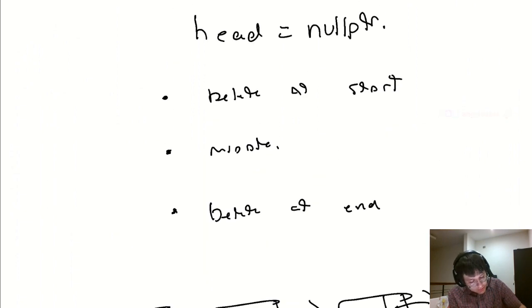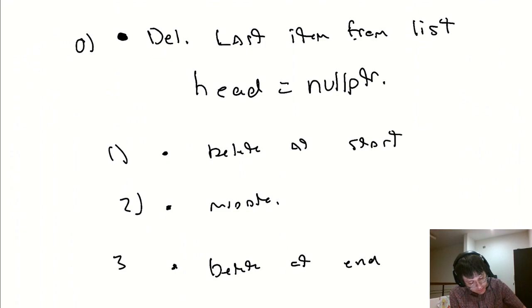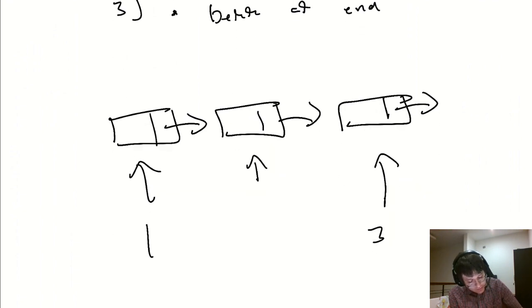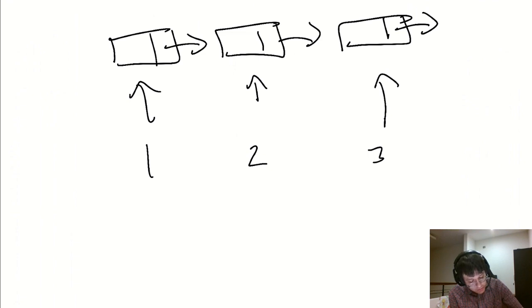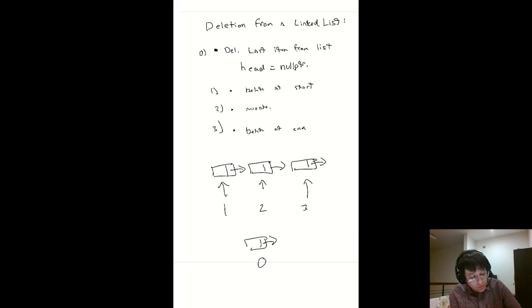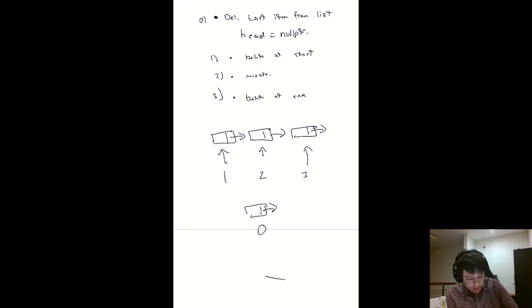So if we want to, let's label these with numbers. We'll call these examples 0, 1, 2, and 3. If we want to delete at the end, that's like deleting 3. This is 1, and this is 2. And of course, if we only had one item in the list and we call delete on that, that would be example 0. Okay? So those are the 4 cases. And again, there's that 1/5, which is like if there's nothing on the list and you call delete, just make sure you don't program this to segfault or something. Or just don't let people call it that way.